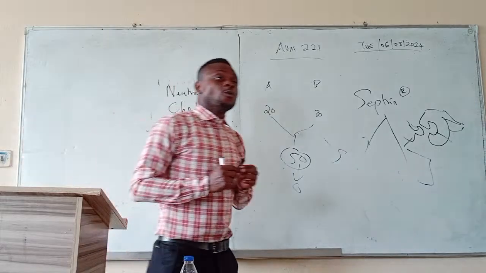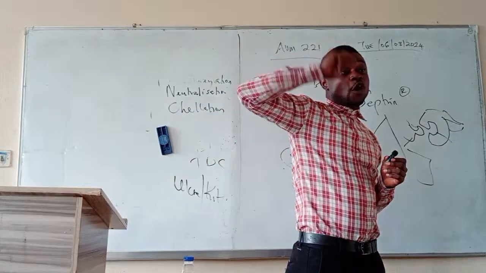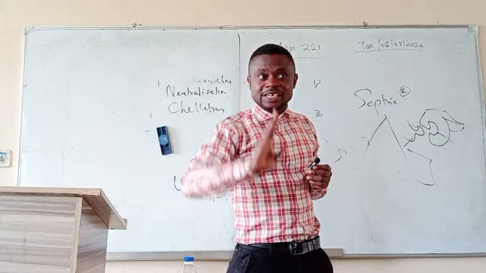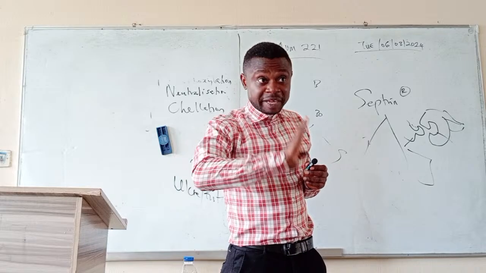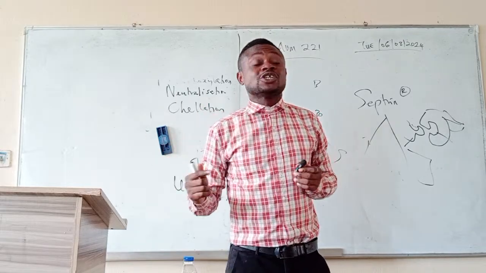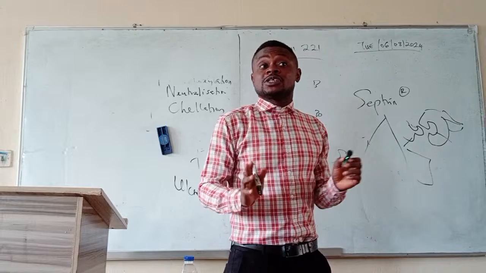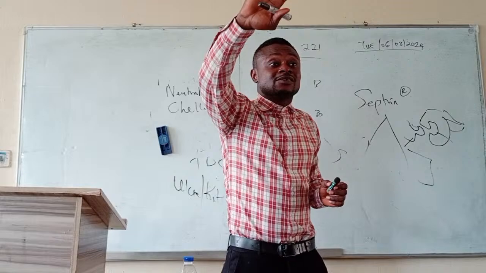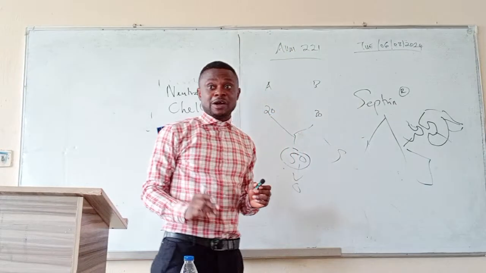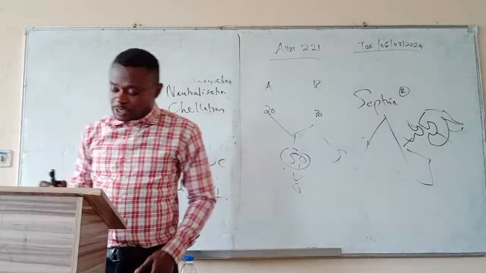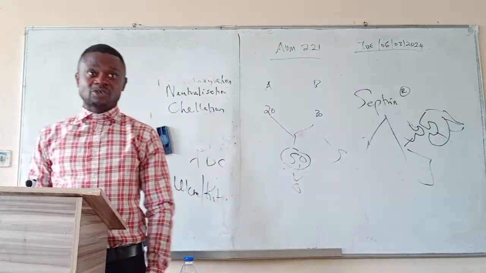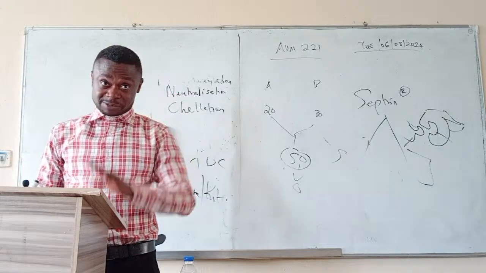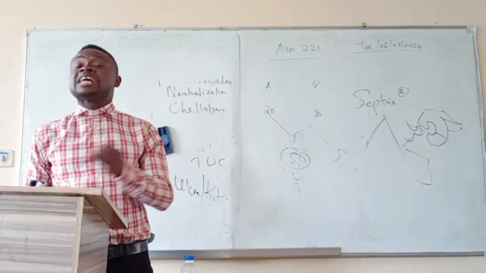But listen carefully. When it comes to competitive or reversible antagonism, the structure or integrity of the receptor is maintained. It doesn't change. The antagonist is just competing with the agonist. But with non-competitive antagonism, the integrity of the receptor will be changed. It will even inactivate the receptor to the extent that the agonist won't see where to bind. In that case, this one is not reversible. Are we together?